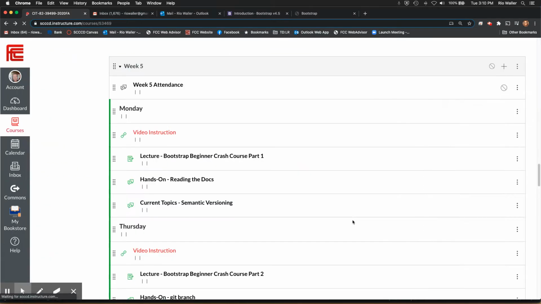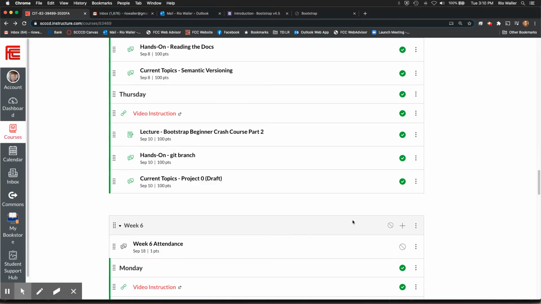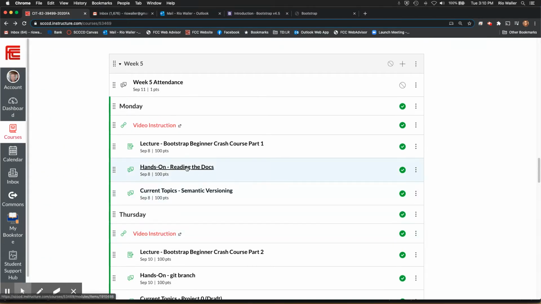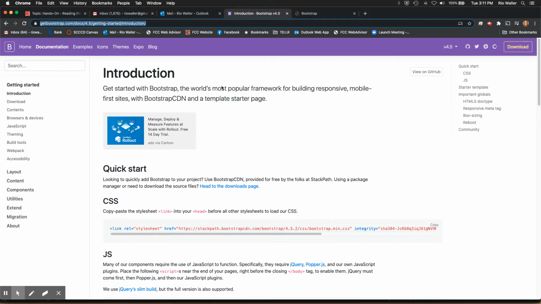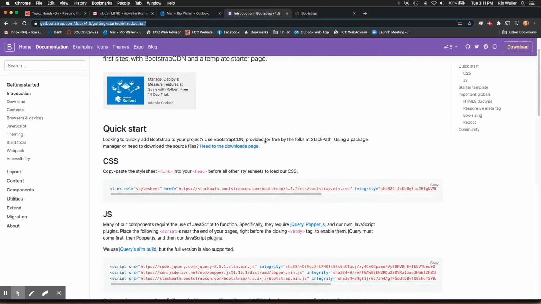The other item I want you to do for this week is about reading the docs and implementing something. I've given you a link here to the Bootstrap documentation. Right now, I want you to find something. If I go over here, by this point you've already done what's called a CDN reference.